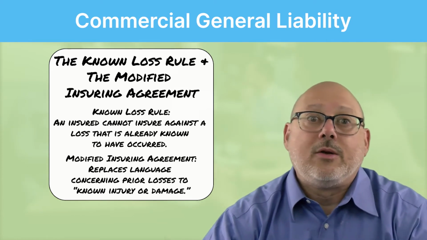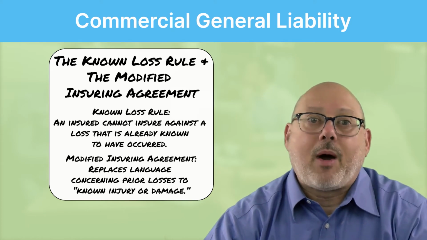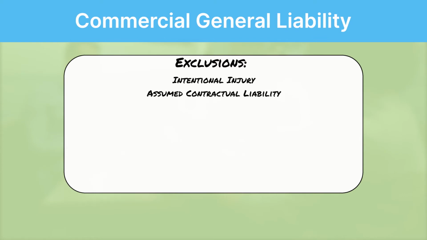Let's dig in now to some important CGL bodily injury and property damage exclusions. As with other policy forms, there is no coverage for intentional injury. Coverage is excluded for any injury or damage which is expected or intended by the insured. By and large, assumed contractual liability is excluded. There are two exclusions to the exclusion. First, if the insured is legally liable notwithstanding the contract, then coverage applies. And secondly, contracts granting immunity spelled out in the policy are not excluded. Most notably, these are leases, sidetrack agreements, and easements.